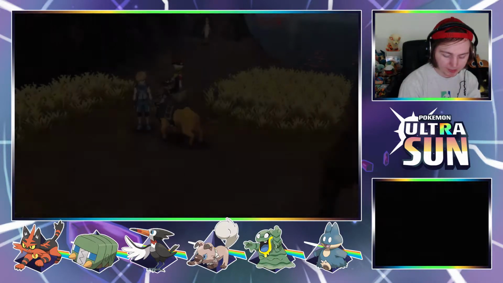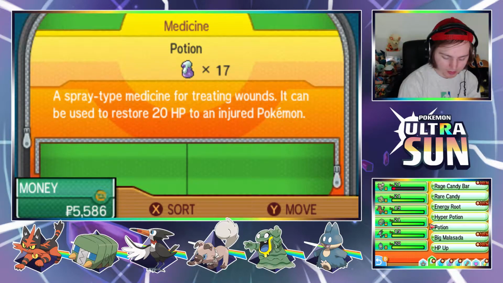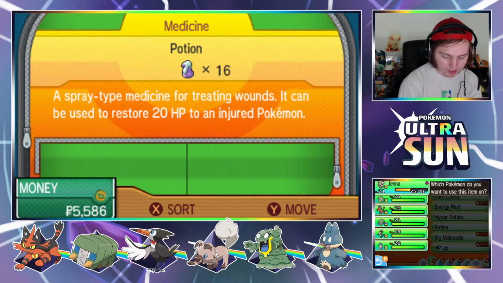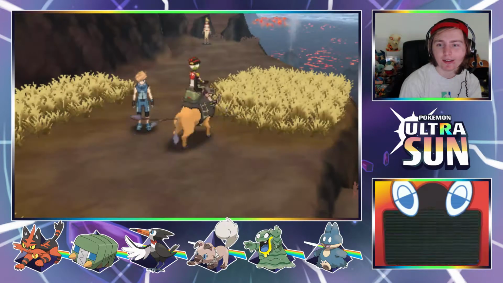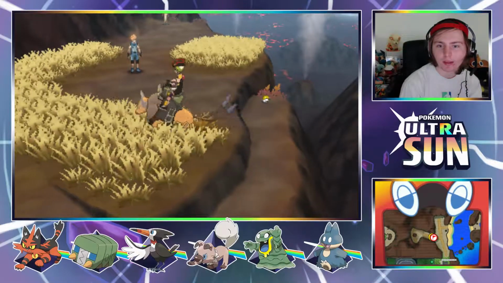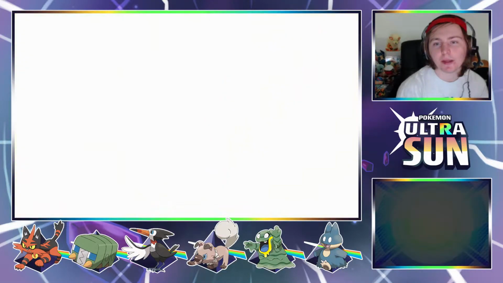Holy crap, Psybeam did so much damage. It's not okay. I thought that thing might help, but okay. Bro, that was intense. Need to chill. How do I get to that thing there? Ah, I gotta get off the Tauros for that. Alright, feels bad, man, but it's okay.